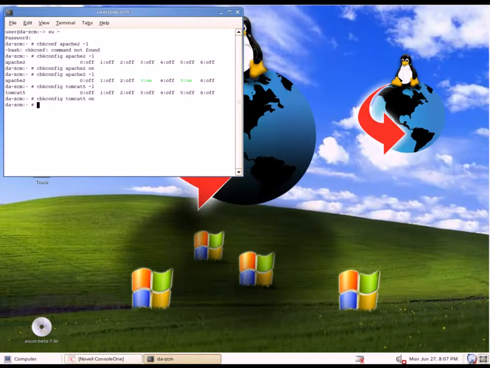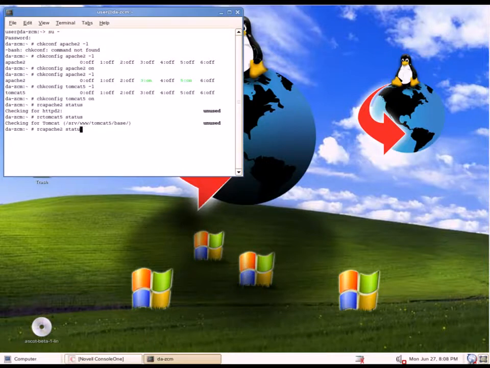Right now the services are not running, so we can also do an rcapache2 status first, and we'll see that it's unused, and I'll check Tomcat as well, and we'll see that it's also unused, so we can just start both of them up.